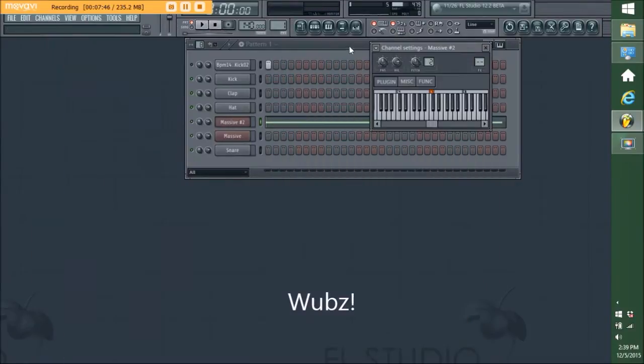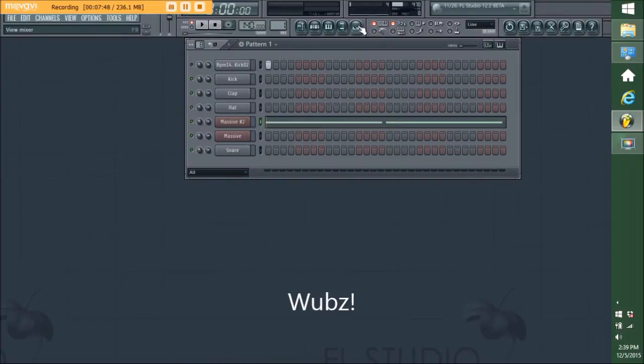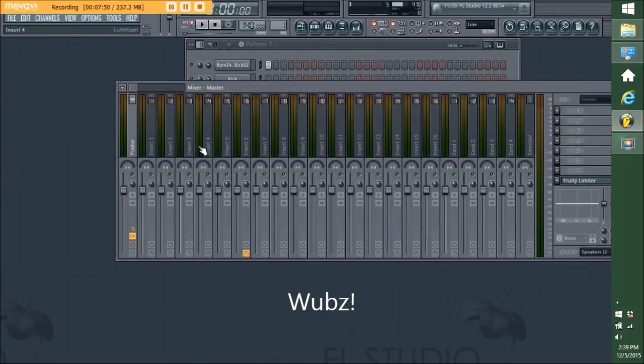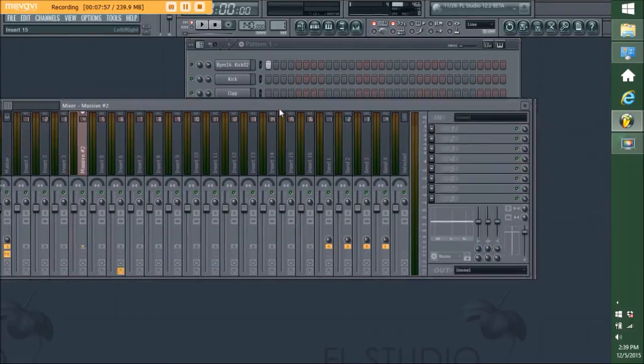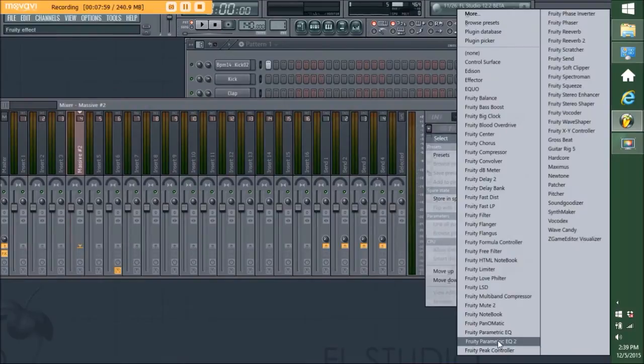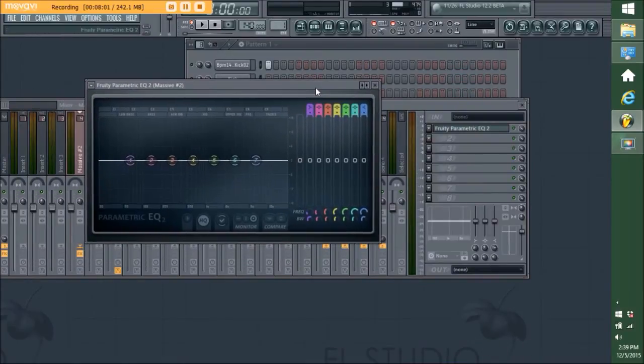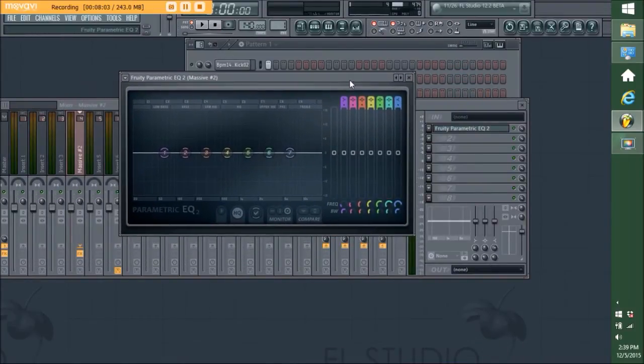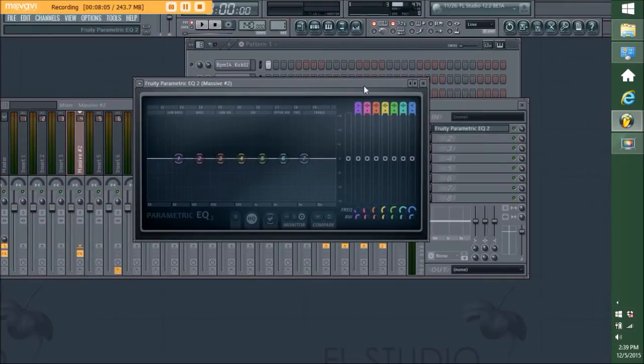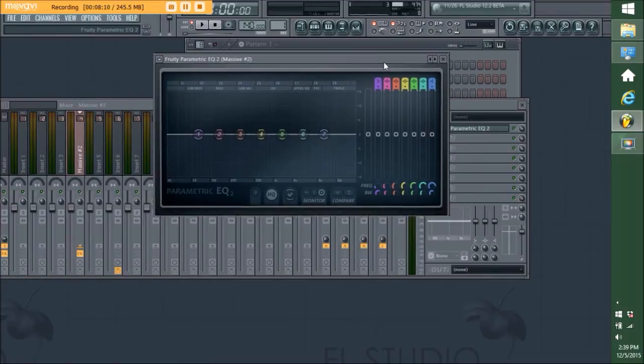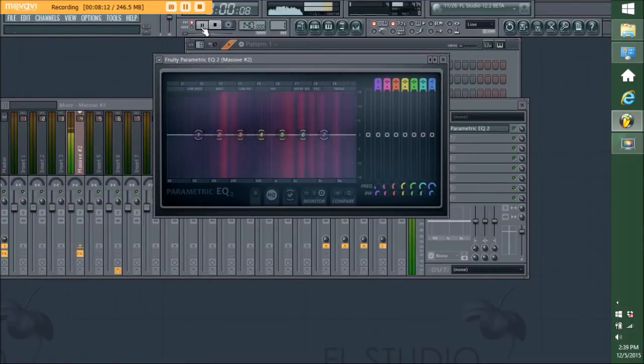All right, that sounds all right. So next we're going to take that and drop it into any mixer track. Let's put it into insert 4. Open up EQ2. You can use any EQ. I mean, you might be able to use this technique in Ableton, Logic, or any other DAW. So you take your EQ, here we'll see it over here. You can see all your frequencies across the spectrum.